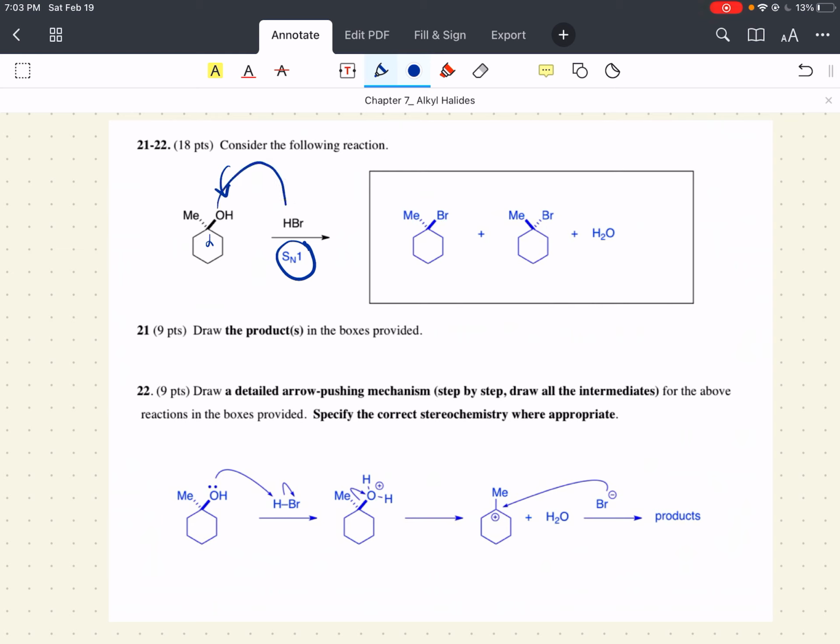So the alcohol will steal the hydrogen from this, and then it's going to form water there, and you can see the mechanism right here. Now this water can leave on its own, and you have a tertiary carbocation, and then the bromine can attack here and give you the product. And of course, you're going to get both enantiomers as your product. Do not worry, we're going to get into more details. We've been talking about alkyl halides this whole time. In the next video after this, we're going to be talking about alcohol groups, where you can still do the same substitution and elimination reactions with some extra steps sometimes.